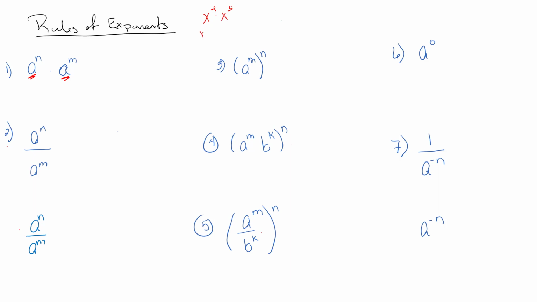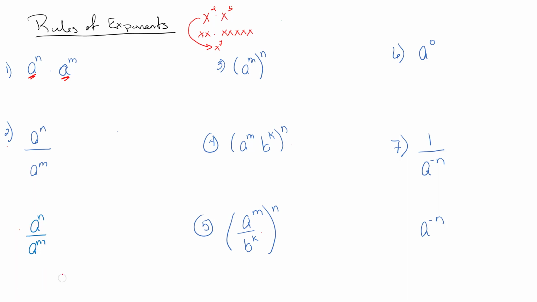This x squared means I have two x's. This x to the fifth means I have five x's. Everybody's multiplied together, and it's multiplied between the two. So if I take a look, I basically have 7 x's, which you would write as x to the seventh, wouldn't you? So the real question is, how do you go from the original problem straight to the answer without writing all these x's out? If you said add, you're absolutely correct.